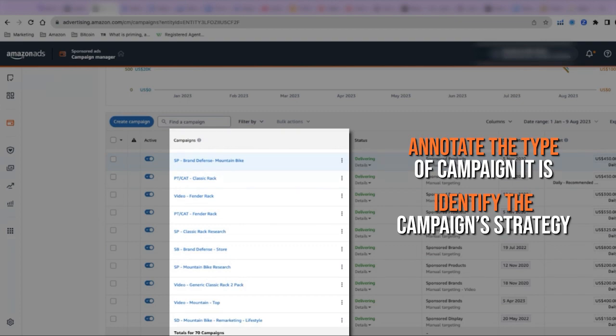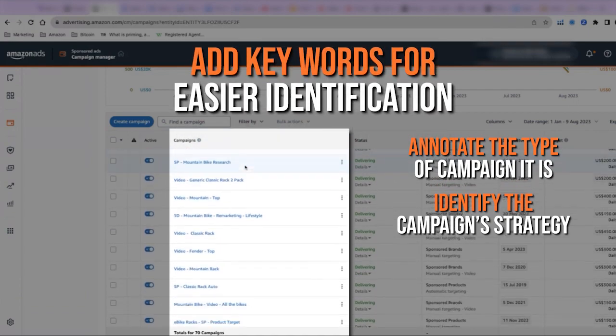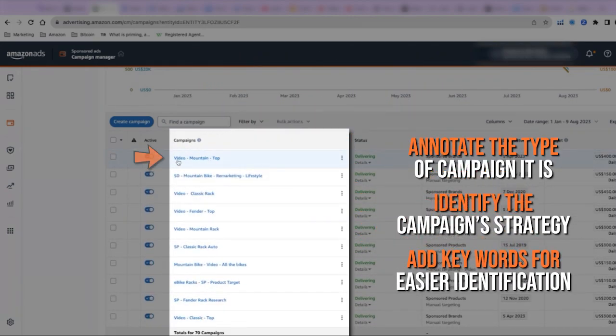All the keywords in this campaign are going to be branded keywords, and it's for the type of product. This is the mountain bike rack, right? Some can be really simple. Video campaign for this type of rack. That just means to me the sponsored brand, the regular video campaign. There are other video types of campaigns, but I went ahead and notated those as well. So you see here, this video campaign is for this type of bike rack, and it's the top of search placement. So that one word lets me know the type of campaign this is.